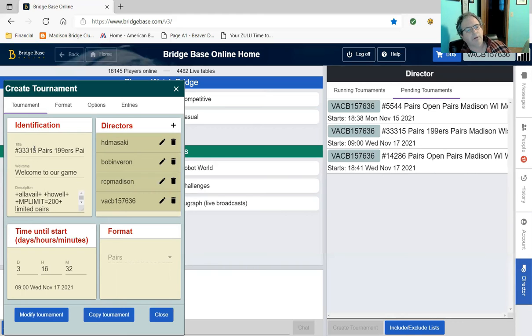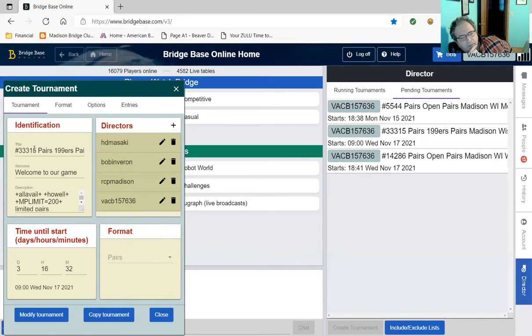So let's say I click on here on Wednesday morning. Well, let's see, I do the Wednesday evening thing. There's a Monday one, and I've been doing the Wednesday evening thing. This should be 6:40 at night, 1841. It should be 1840. But I click on here in the morning when I know nobody else has clicked on it, VACB 15766. Like on Wednesday morning when I'm going to have to watch that one. I have to wait until after you're done, I guess.